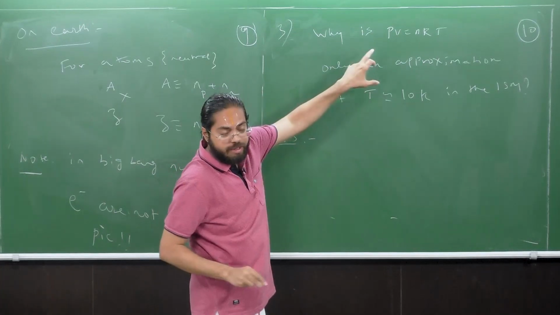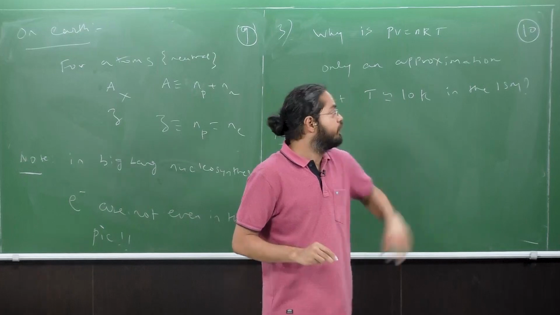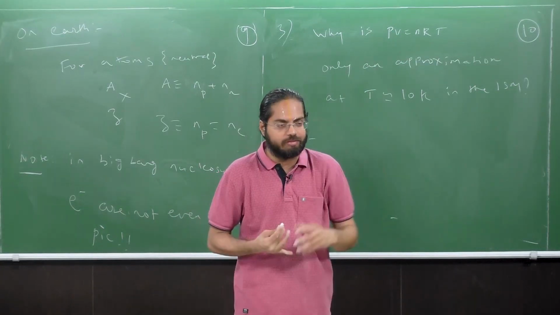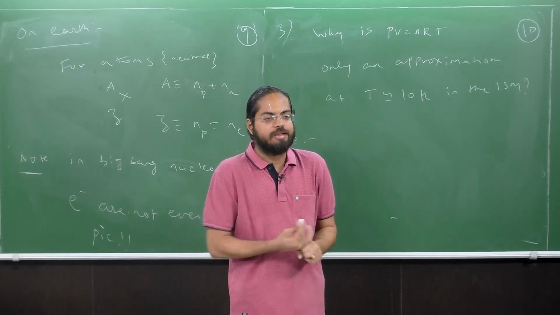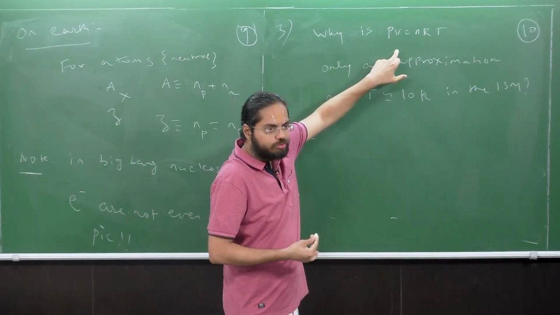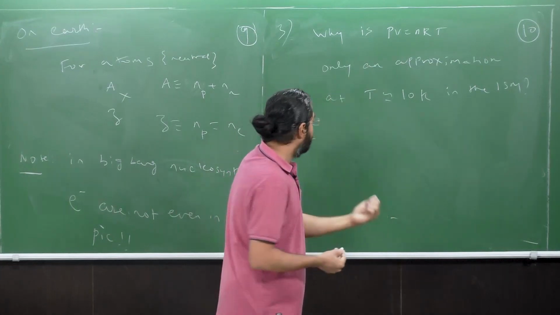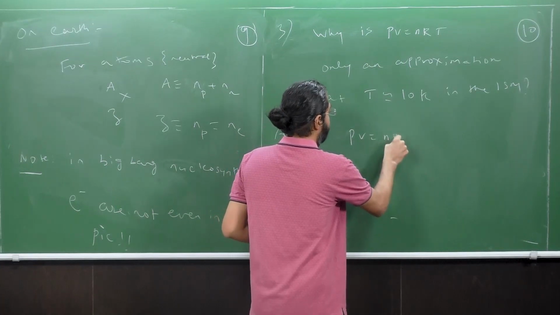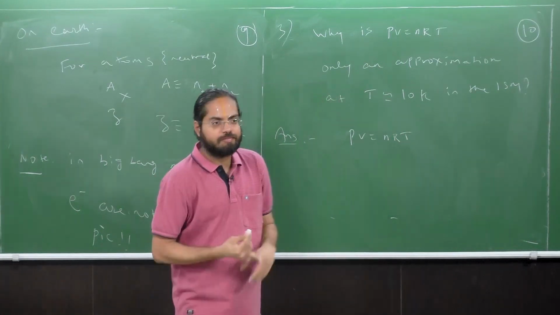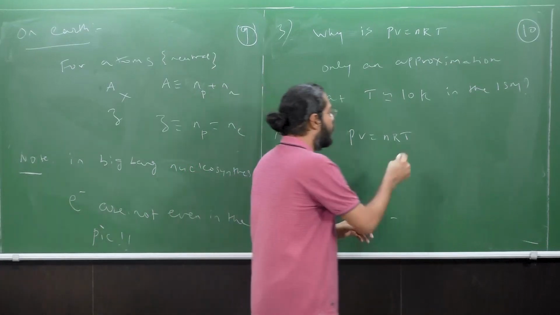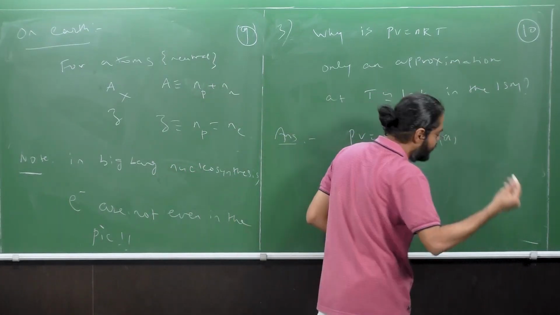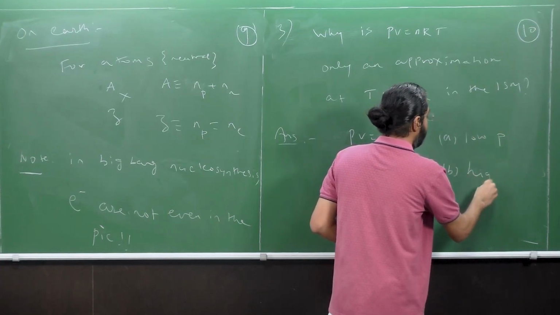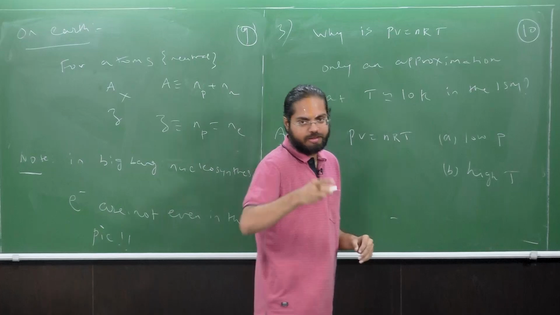This question tells you how we are only dealing with approximate figures when we use such equations. It is based on our fundamentals, right? What is the answer? The answer is that, well, this is of course the ideal gas law, and the ideal gas law is valid under what conditions? It is valid under (a) low pressure, and (b) high temperature, correct?